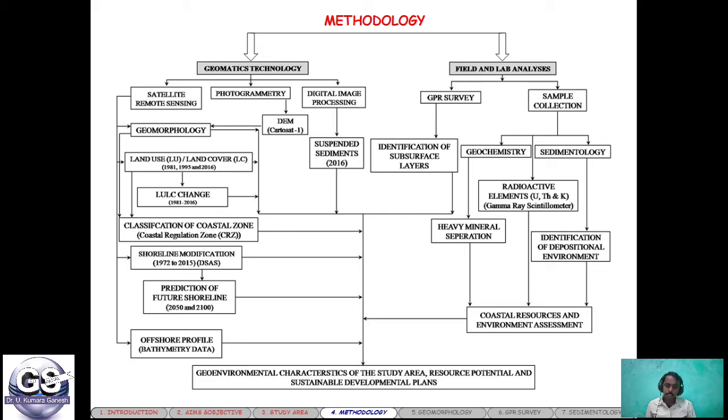The methodology for this research work was framed in two aspects. One is geomatics technology and another one is field and lab analysis.